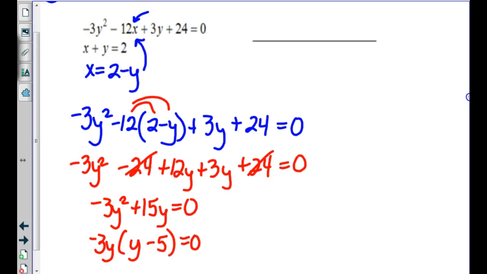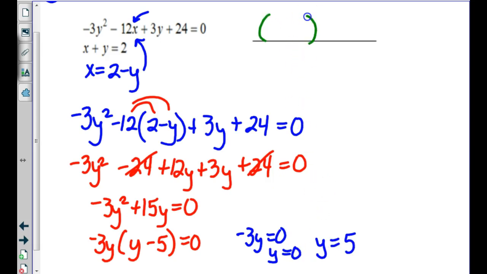Okay. y minus 5 equals 0, never. But if I even wrote it as negative 3y equals 0, I still get y equals 0, right, if I divide? And the other possibility is that y could be 5. We've only done these a couple times, and I have a feeling some of you didn't do your homework. I can't mix and match those, okay?